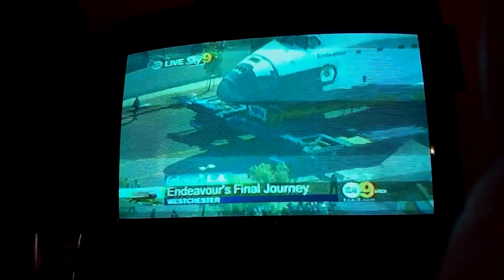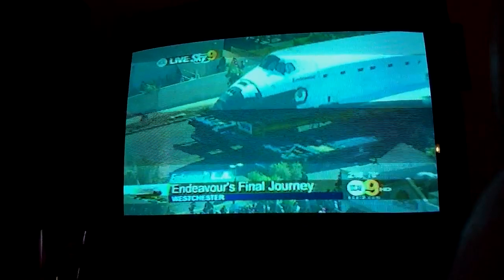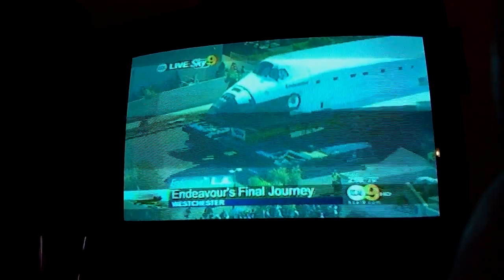And there's that special frame, the yellow thing that's designed for the Endeavor to rest on. One of the interesting things is they're going to be taking those blue transporters and moving them farther apart so that the orbiter will be able to go right over the median of some of the streets when it passes through Inglewood. Really fascinating to watch. And they worked on it.